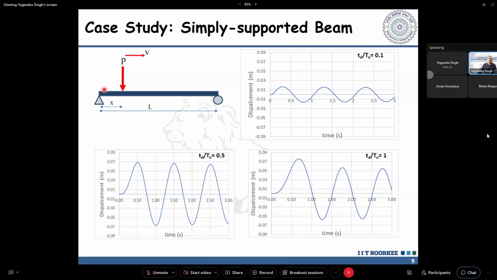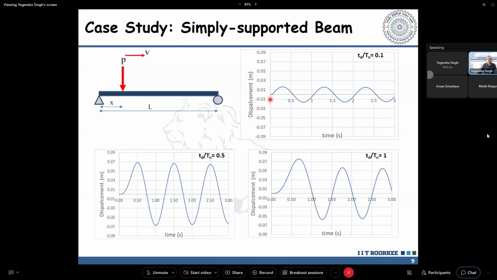Sometimes the load may be in between these two points also. So whatever node points we have here, between the two nodes, the load may be acting. In that case, we can distribute the load to the adjacent nodes linearly. As I have shown, it will act like a triangular pulse between those two nodes. So we can just move the load from one point to the other, and we can perform a dynamic analysis of this bridge under this moving load.